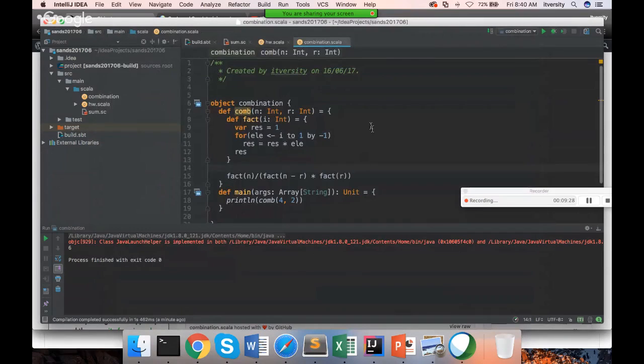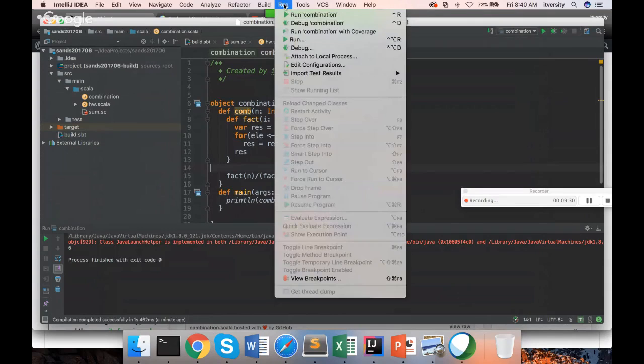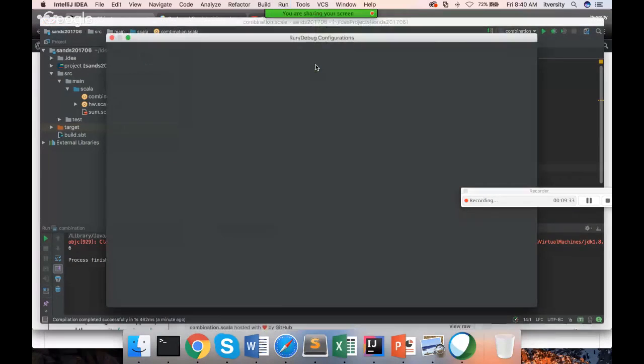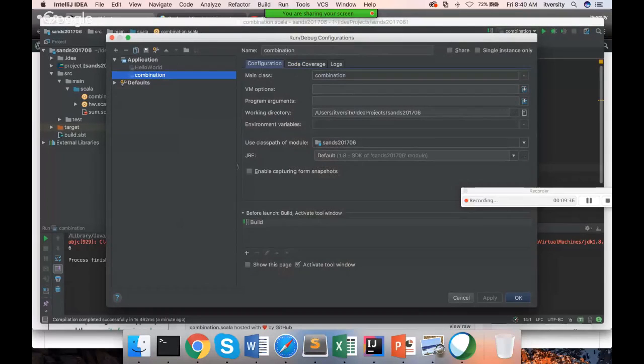In this case, I don't want to create a new one, so I just clicked on cancel, and I'm going back to run edit configurations. Okay, it chose my class. Make sure it chose your class along with fully qualified package name. Once we explore package, it's very important to understand how the classes should be represented with the fully qualified name. So it has to be prefixed with the hierarchy of your packages. Because there will be same programs with the same names or files with same names in multiple packages, you need to make sure you are choosing the right one. Don't worry too much about it. We will cover later as well.